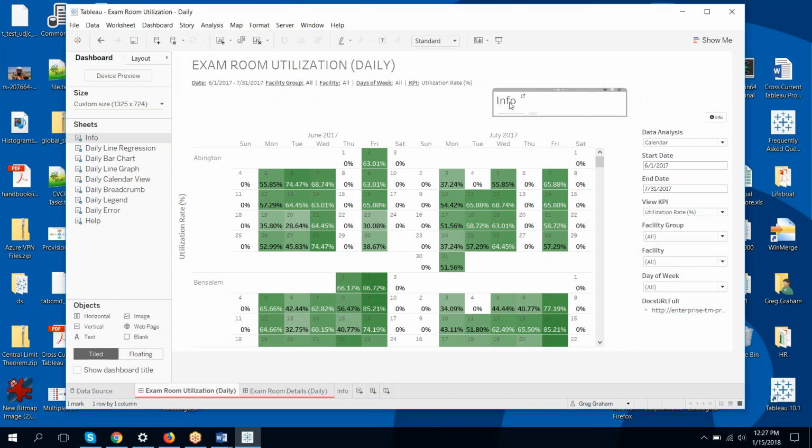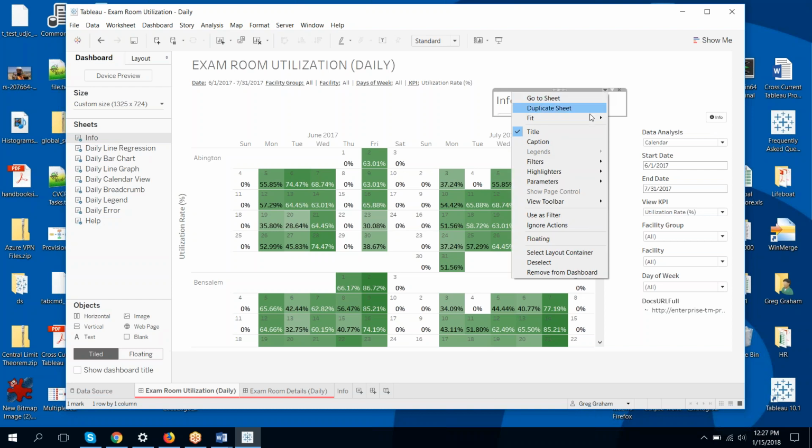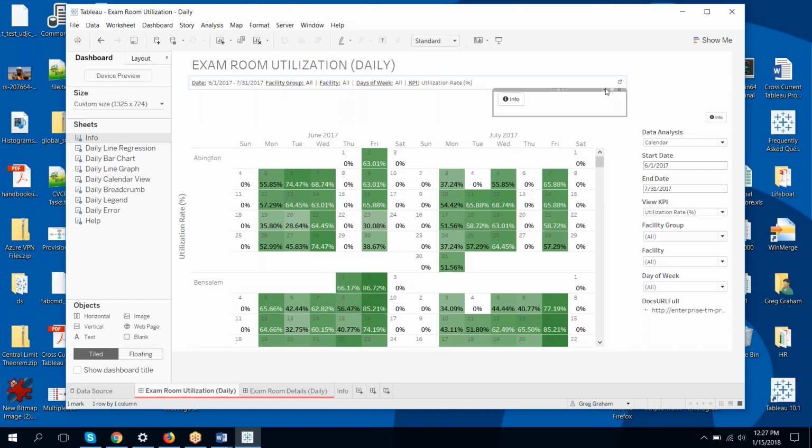So drop it in here, and then go to the gray triangle on the left side, deselect title, and go in here again and select floating. Now this is no longer a tiled layout, and we can resize it as desired and move it around. So we'll just move this next to the existing info button for now. You may have to play with the sizes to get things to be consistent.